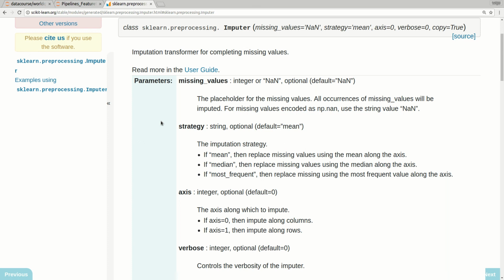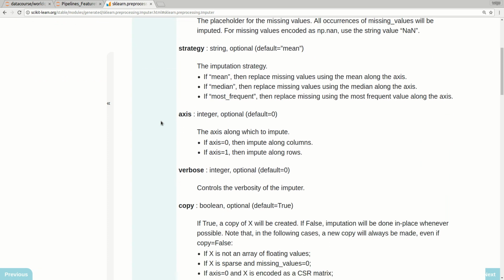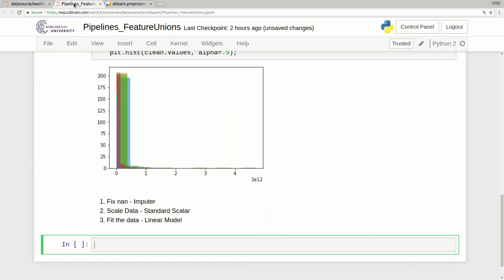So you're going to look at the rest of the features. The idea here is that when we see a missing value, we don't want to just leave the NaN, and we don't necessarily want to get rid of the row. So a strategy we might take is to actually fill that value with the mean or the median or something else of all of the other values. So this is going to be our preprocessor.